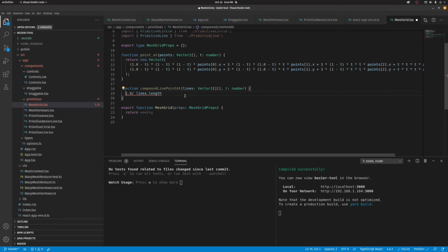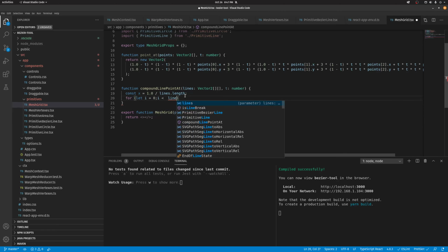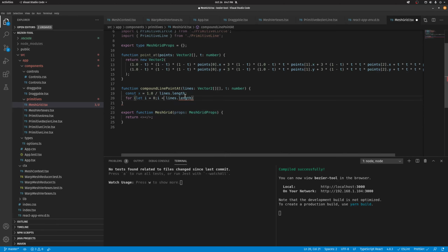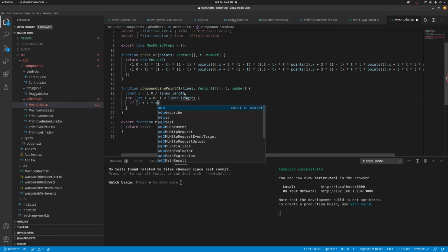That's what I want. That's why I was, okay. Right, because yeah. So this will be 0.5, right? So const x equals this. And then I want to say for let i equal 0, i is less than lines.length. And if t is greater than i times x, so let's say that we have 3 lines here.